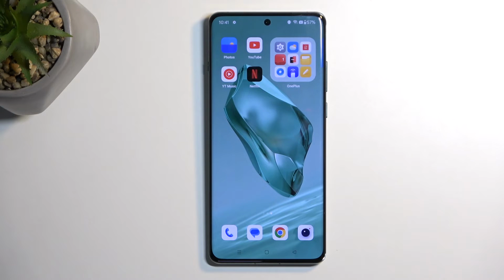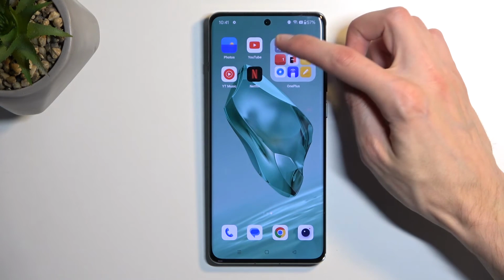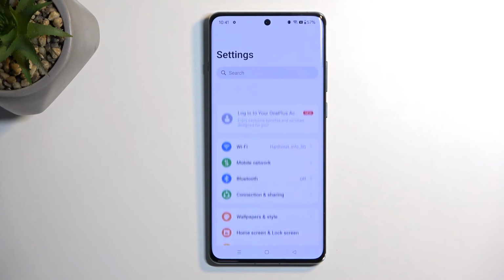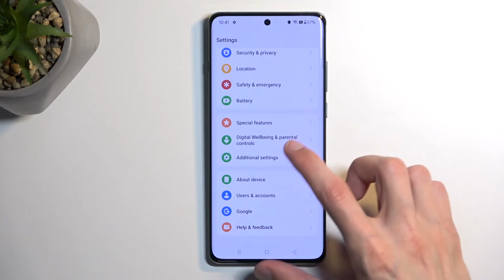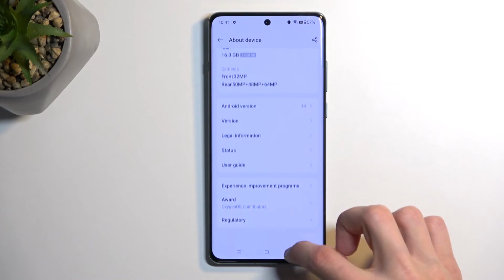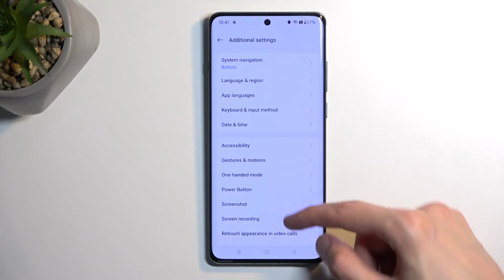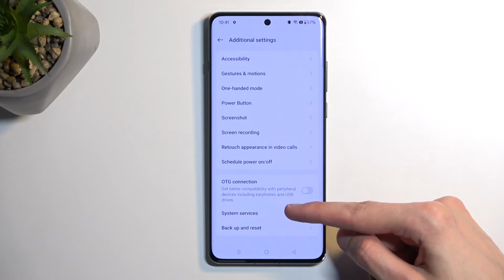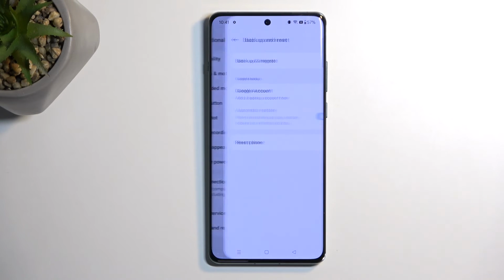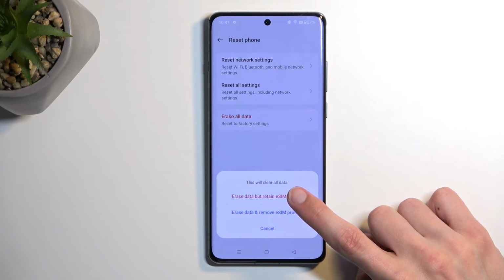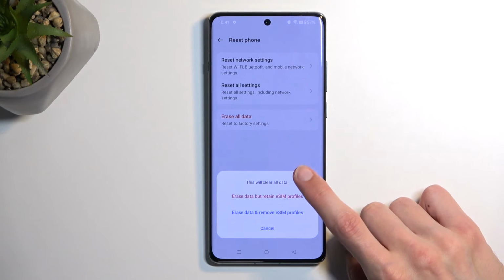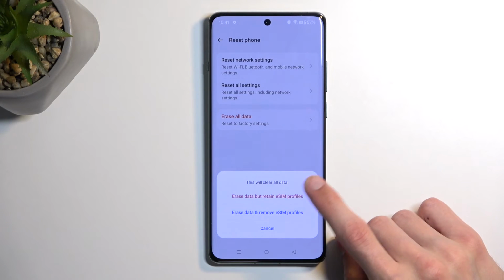This opens up our fully set up device now on the home screen. And from here, you just want to navigate to settings, scroll down, select, is it right here? Nope. Select additional settings, and then backup and reset, reset phone, erase all data, or whichever option. You can erase or keep the eSIM even if you don't have any, it doesn't really matter.